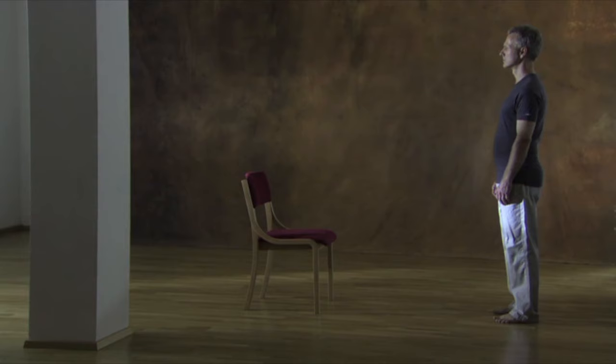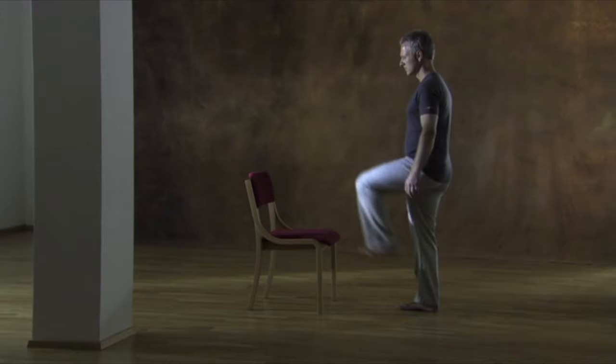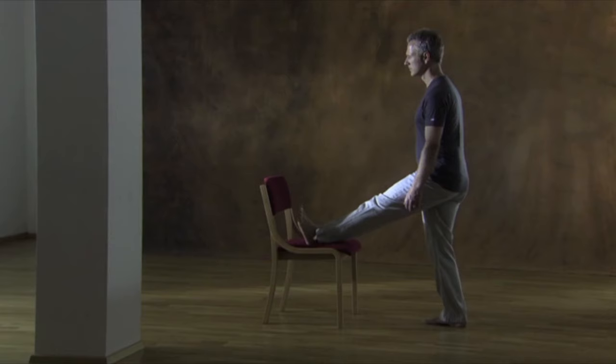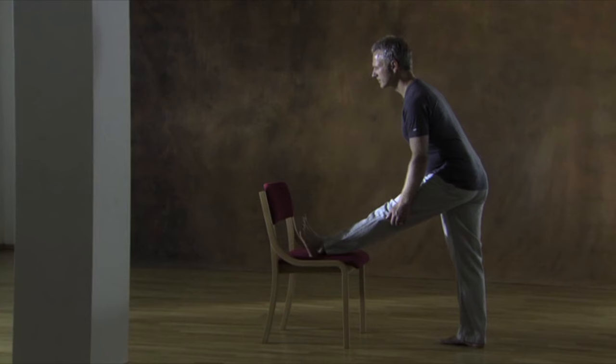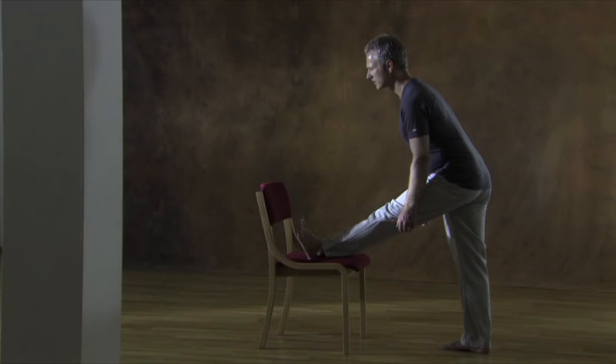For this exercise you'll need something stable like a chair to put one of your legs on. You should feel stable on your weight-bearing leg — it's best to bend your knee a little. Now bend your upper body over the leg on the chair. You should feel a gentle, elongating stretch at the back of your thigh. Try to maintain this pre-tension throughout the exercise. Start playing actively into the stretching of these often shortened muscles of the posterior muscle chain.